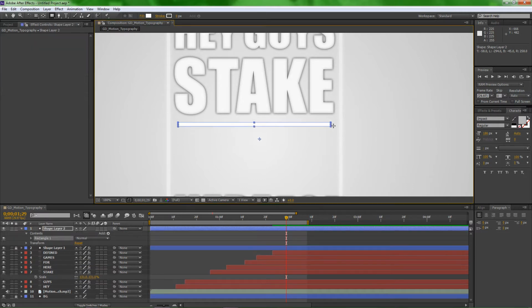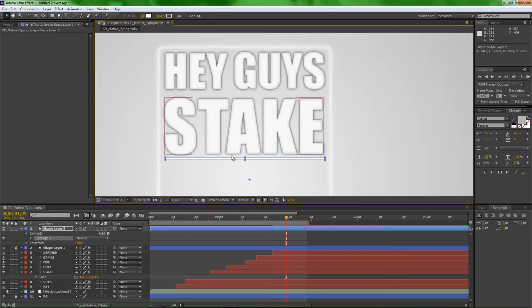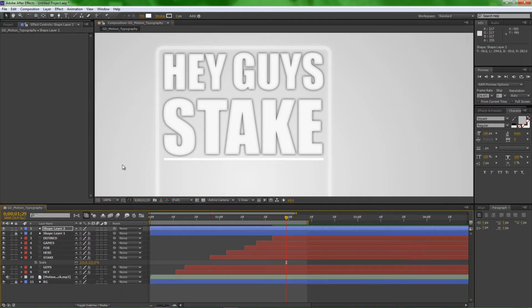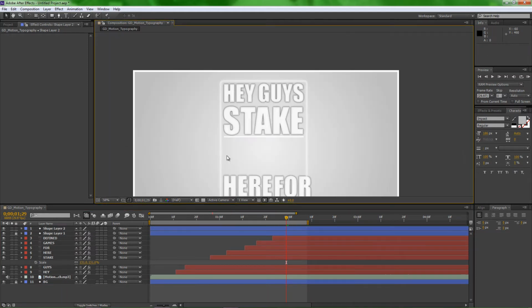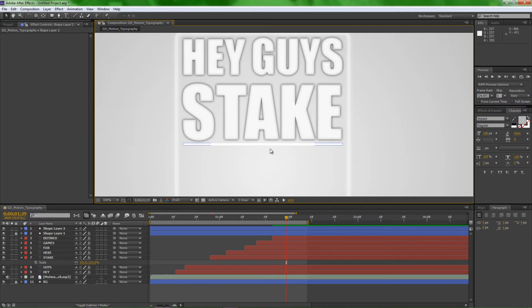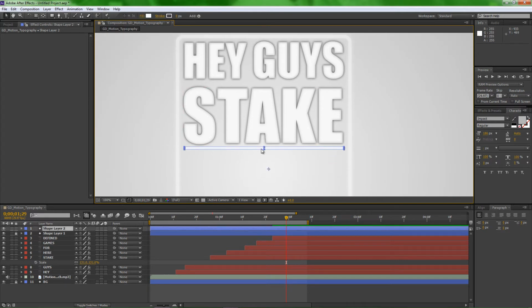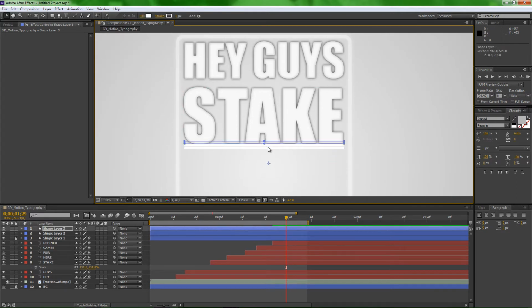There we go. So that'll do. Just place that up below. Let's see. Do we want to? I'm not going to add a glow. Make it stand out a bit more. Control D, and then I'm going to move that above stake.